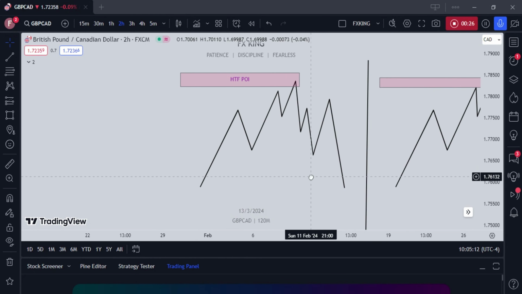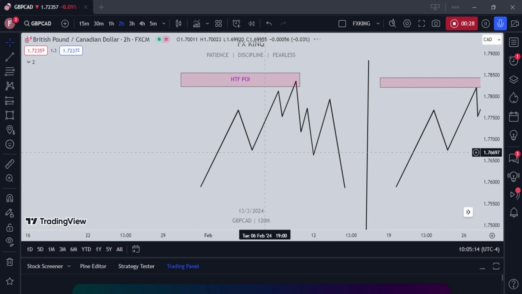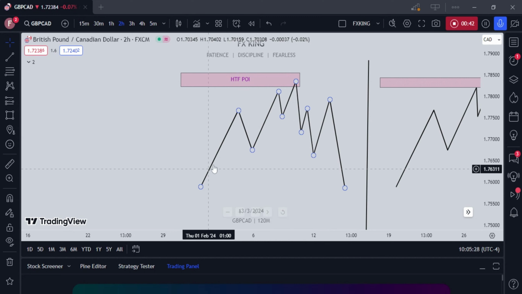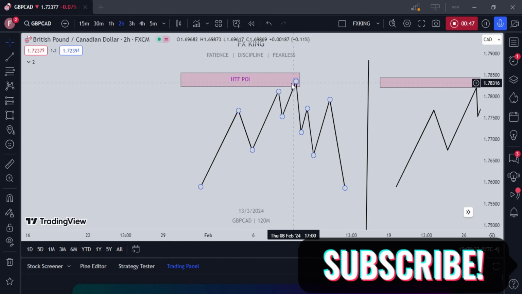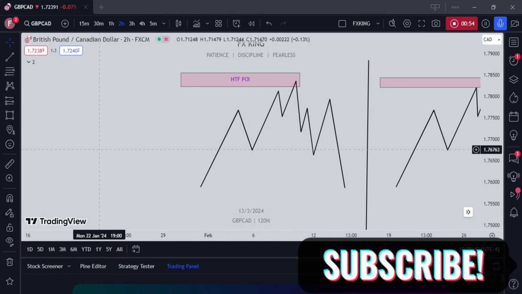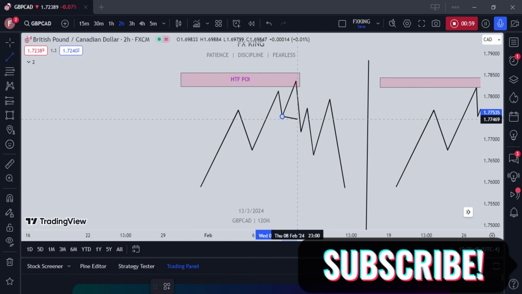So we have entry type A here, right? This is basically the most widely used entry with smart money traders. What you have here is a higher time frame POI. Then you can see that the market pushes up to a higher time frame POI. When the market pushes up to a higher time frame POI, what we're basically waiting for is a change of character. So looking at this, you get a change of character here.